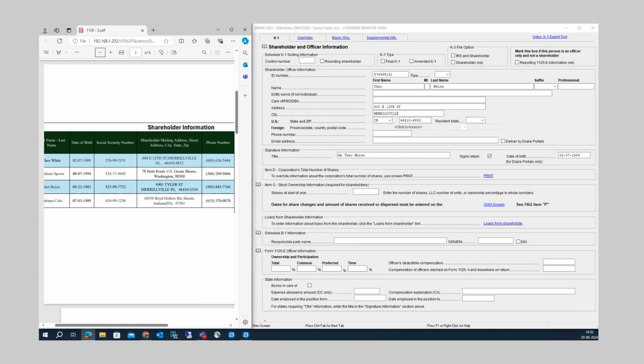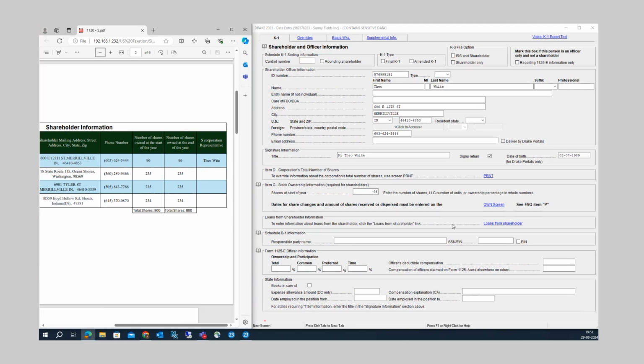So we can give item D, which says stock ownership information. It's required for shareholders. CEO has got 96 shares.